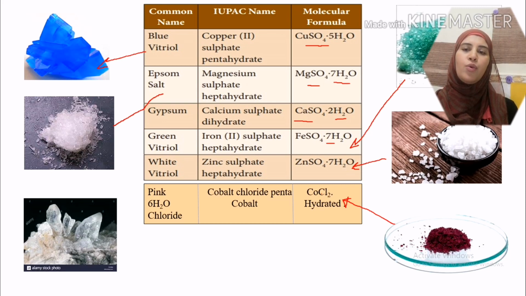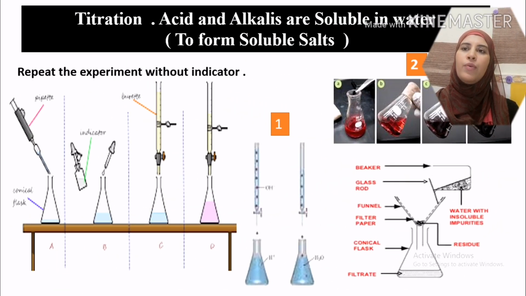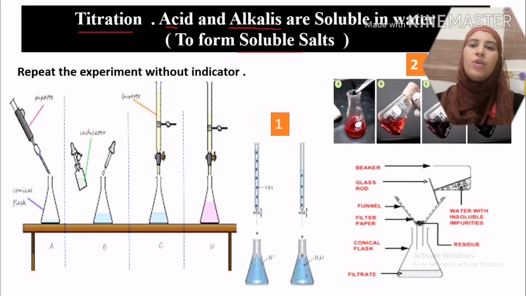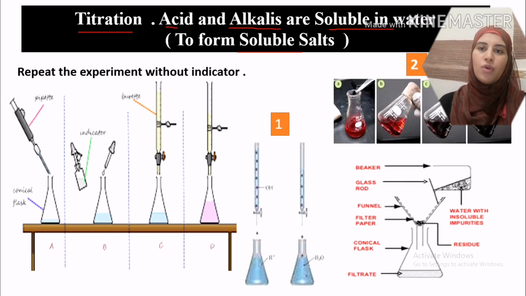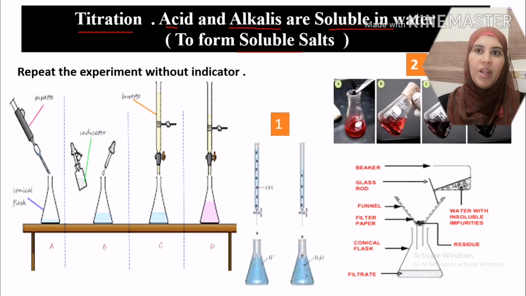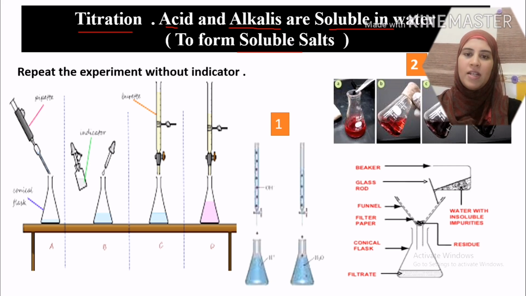Now we will start to complete in titration reaction. In titration reaction, we will react acid and alkali. Alkali are soluble in water to form soluble salt in the water. At first, in our reaction, we will start with a limited amount of our acid. Our limited amount of acid, we will add it with the accurate measuring pipette. By adding the measuring pipette, for example, we will add 50 centimeter cubic of acid.